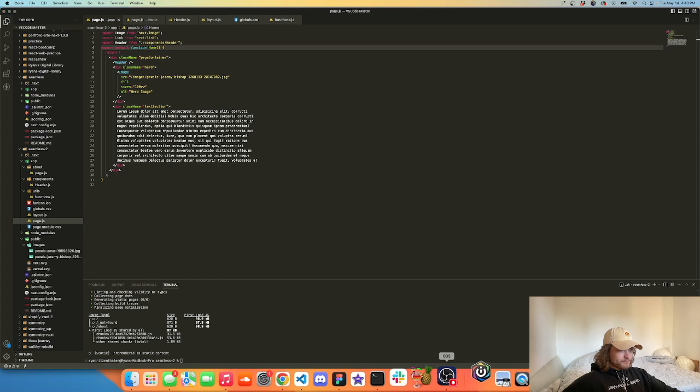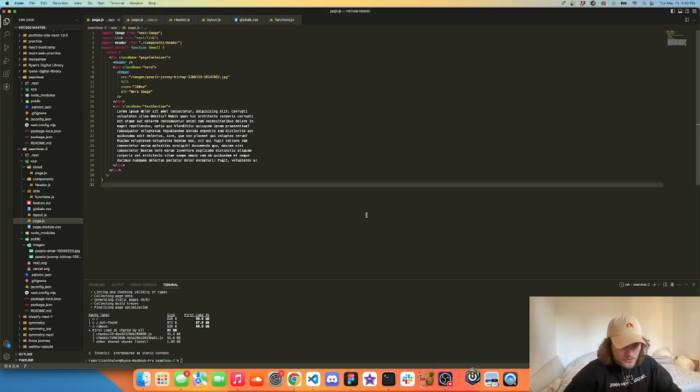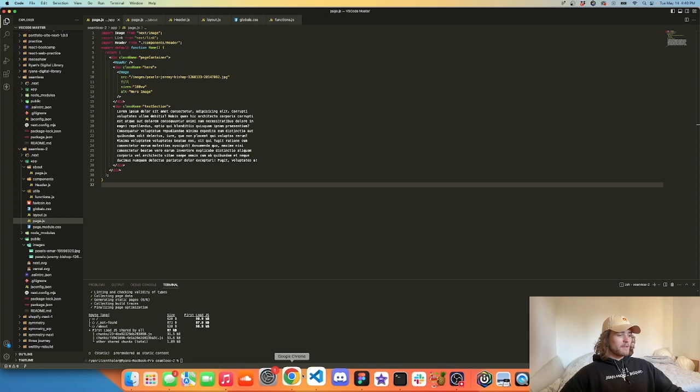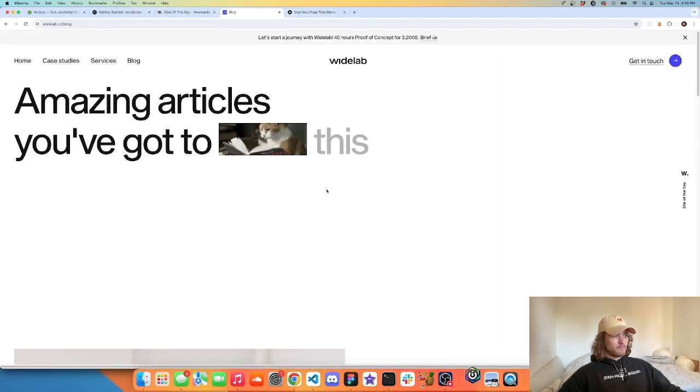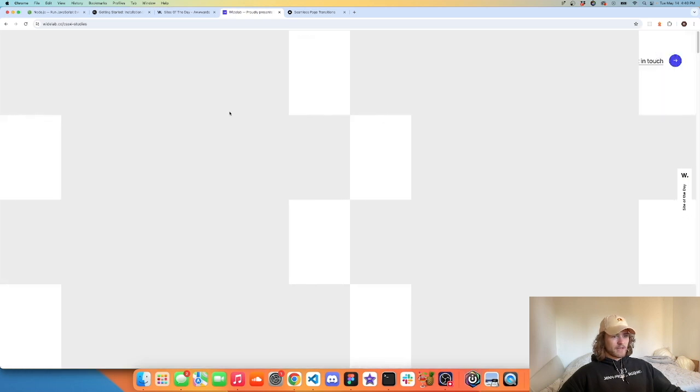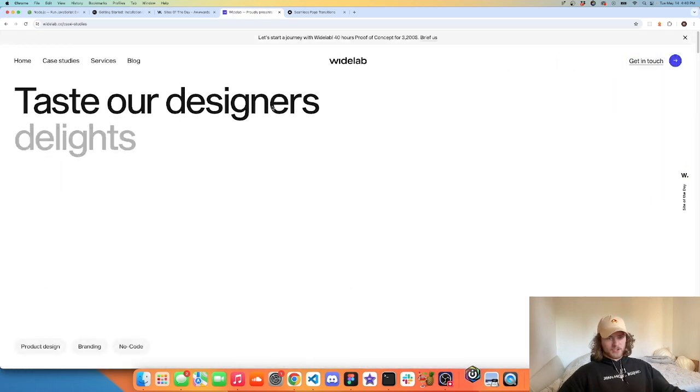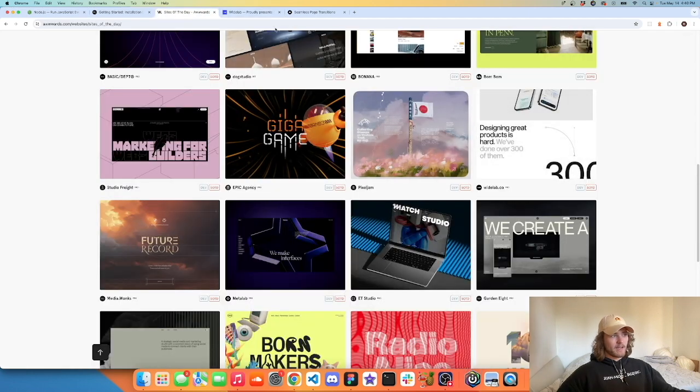So that is essentially how you do seamless page transitions, or it is one way. I know there's a lot of other ways, but that's how you do it in Next.js. For example, this page, which I have no affiliation with, is the first page that I found on Awwwards.